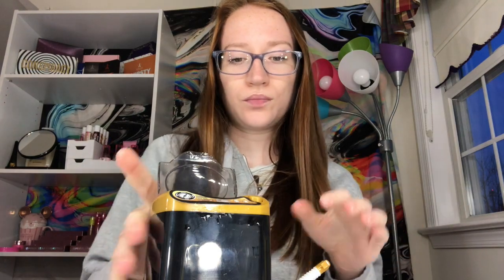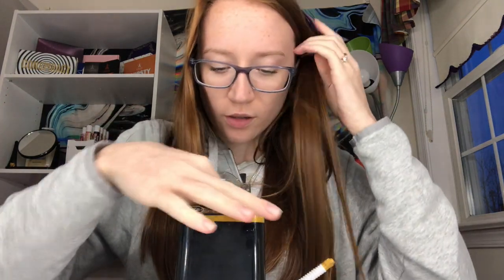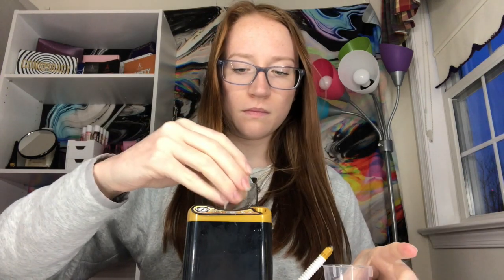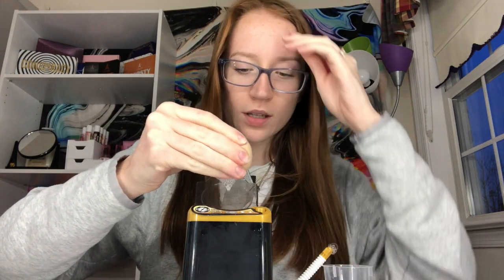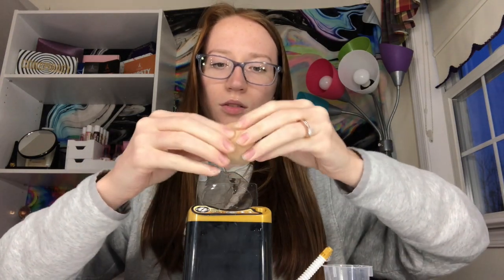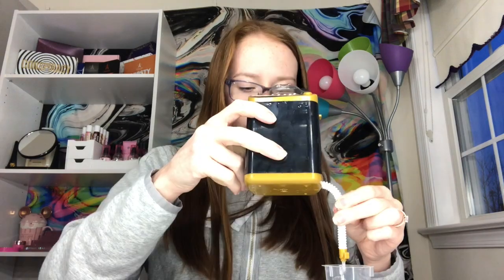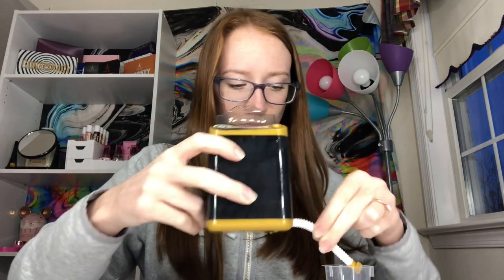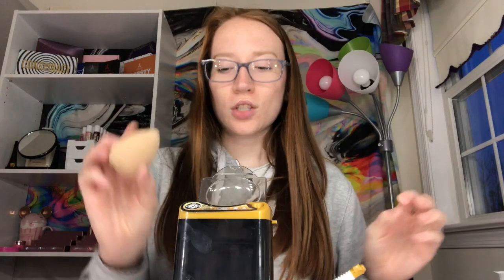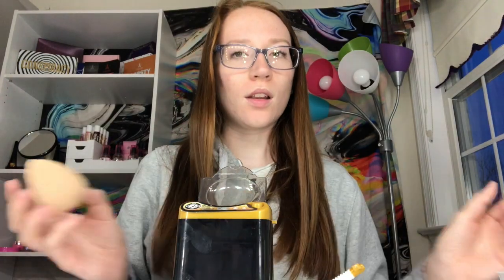Okay so I got it all cleaned up. I don't even know if it was in there long enough to really do anything. Oh, I think it did something — a little bit. Stuff's coming out, but then again I did just use regular soap, so let's see the dirt. It definitely pulled some dirt out of there. That's gross. Let's try this again with a little less water and a little bit more soap.